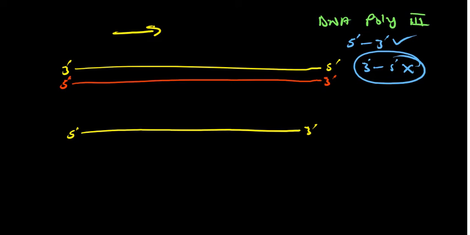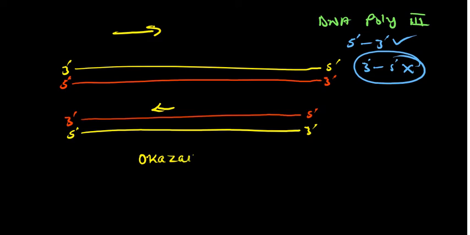But if you look at the direction of replication, it's going in this direction. Okay? So DNA polymerase 3 here will be adding in this direction, opposite to the direction of replication. As a result, we are going to have what we call Okazaki fragments on this strand down here. So what we can conclude from Okazaki fragments is that the overall growth of Okazaki fragments is synthesized in the opposite direction to the direction of the replication fork.